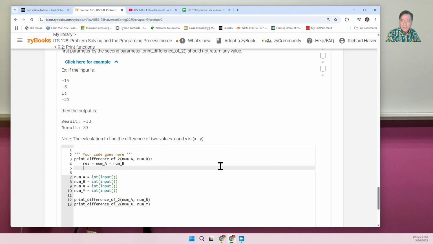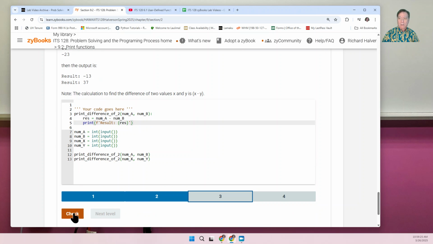No, I'm not supposed to return res. I'm supposed to do print f result colon space curly res. Done. Okay, that's all I've got to do.